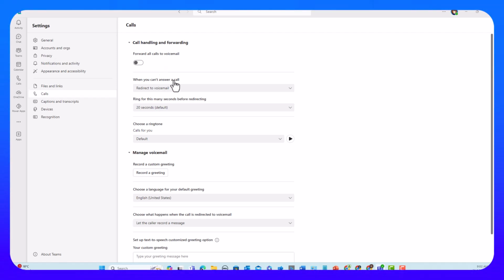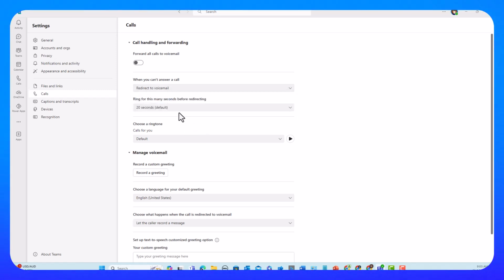Now when you don't answer a call, it goes to voicemail after 20 seconds. The default language is English, and Teams is using the default ring tone. The other options here, I can do not redirect calls, so it just drops the call.